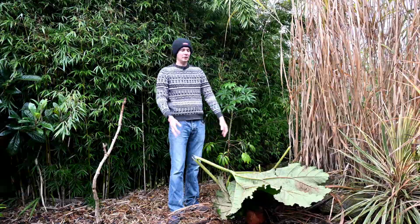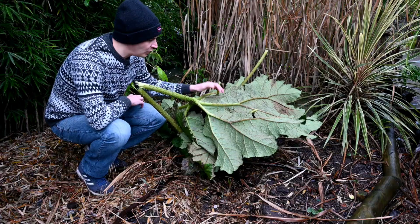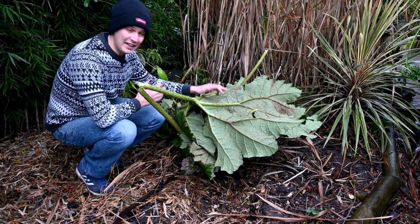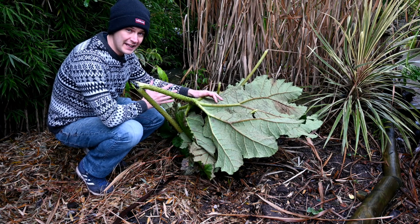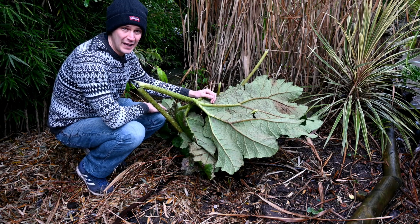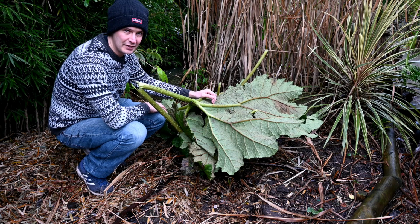That's all you need to do to protect Gunnera manicarta. So with this folded over now, that's all you need to do for winter. And that's the same for Gunnera manicarta and tinctoria. Tinctoria is a bit hardier, so that is going to get through any winter pretty much, including really bad winters down to -10 or even lower.